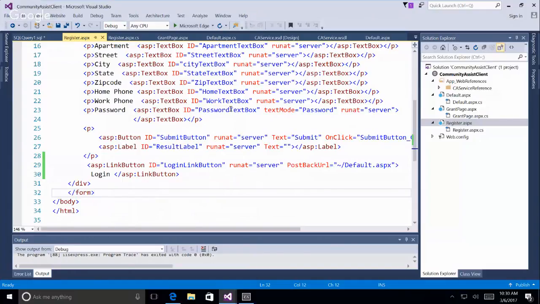Do you need this? Got it. Which part? You just want the ASPX part of the?